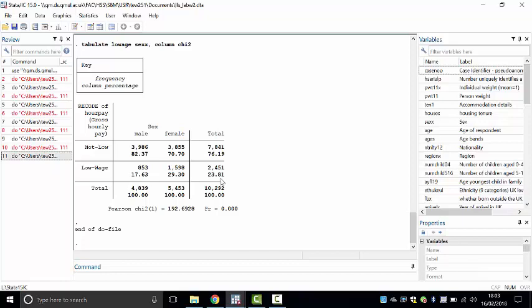It's something significant. In other words, the relationship between wage and gender is statistically significant, not due to chance, which implies we are rejecting the null hypothesis. Remember the null hypothesis says there is no association; we reject it. There are two options: either you go with the null hypothesis and conclude no association between wages and gender, or there is an association. Since we're rejecting the null hypothesis completely, we go with the alternative hypothesis and conclude that the association between wage and gender is significant.